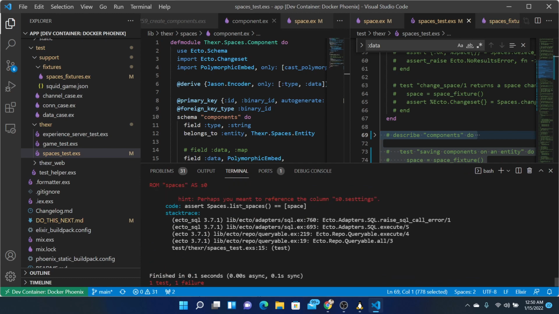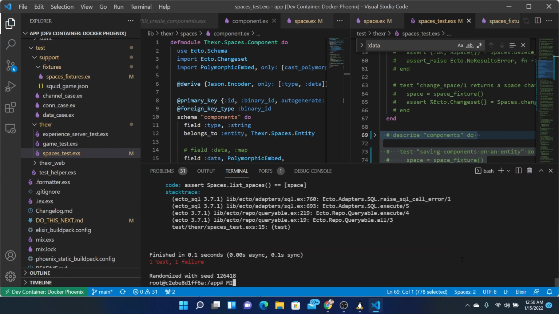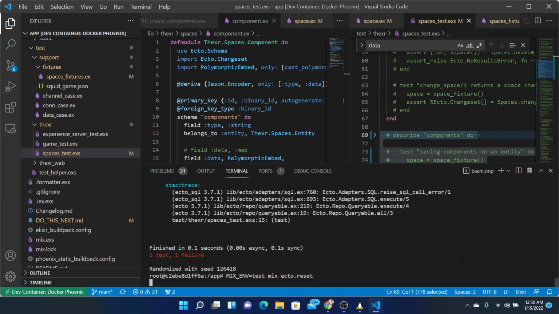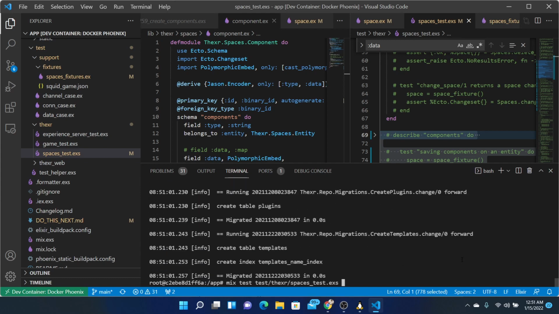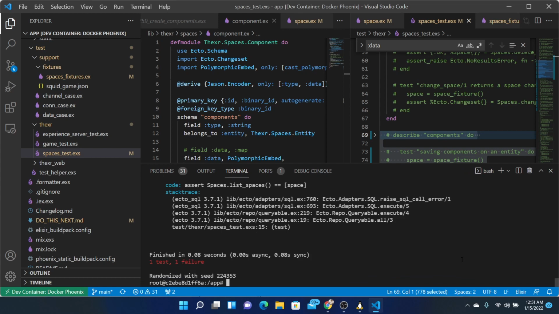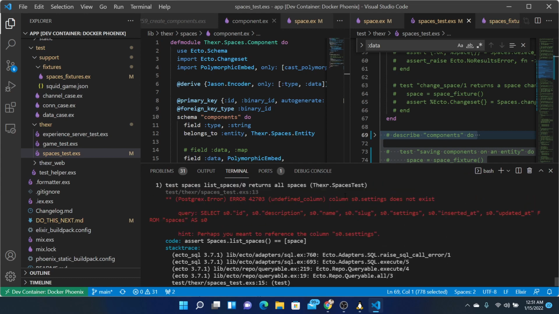Alright. Undefined column settings does not exist. Right. Let's do MIX_ENV=test mix ecto.reset. Test. What now? Undefined column settings does not exist in select settings.